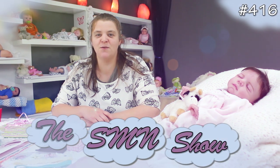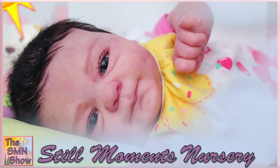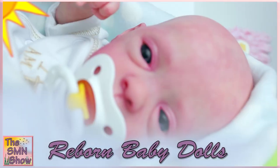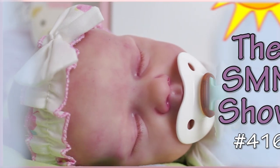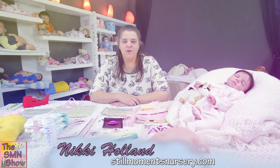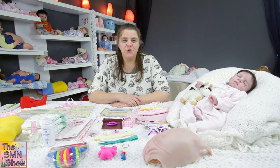Just gonna do Saskia's box packing for her trip home. Saskia is a custom ordered doll. She is the Kyle by Pat Moulton doll kit. She's a 22-inch baby, so she's slightly bigger than a newborn.